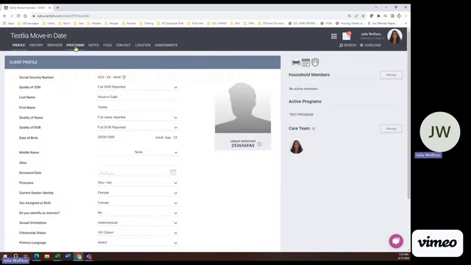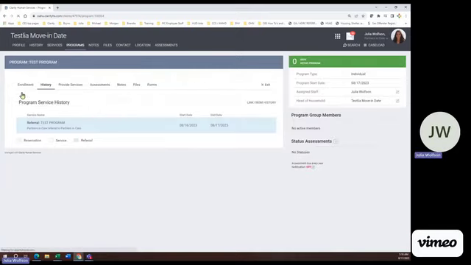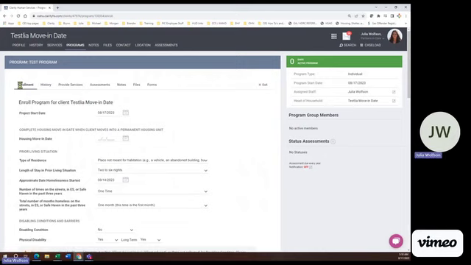I'm going to toggle to the Programs tab at the top, and then look for my open housing program enrollment. So this is active. I'm going to select the Edit Pencil. Then I'm going to look at this top menu and go to the enrollment screen. And then you'll see the housing move-in date section right here at the top. I'm going to select the calendar and choose today's date.